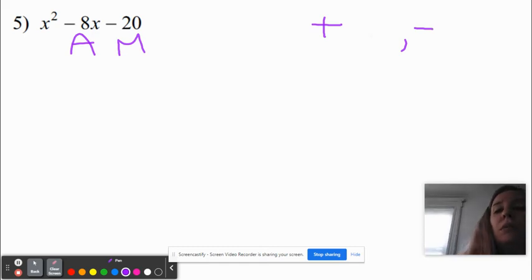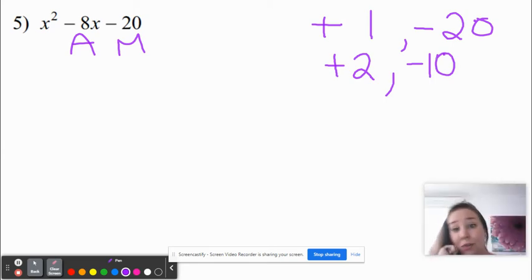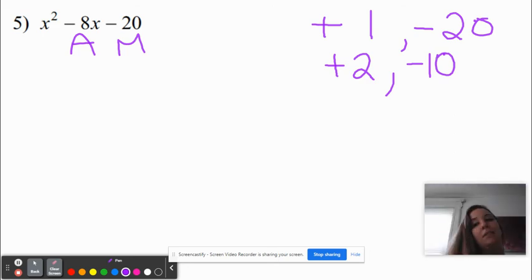So the biggest number, so 1 and 20, which is negative 19, so not quite. How about a positive 2 and a negative 10? That multiplies to negative 20. And it also adds to negative 8, right? You have 2 in your pocket, but you owe me 10. You would still owe me 8 when we separated or whatever.